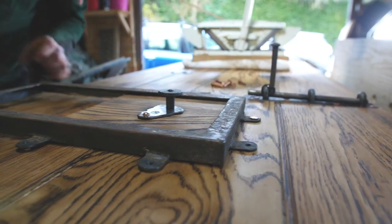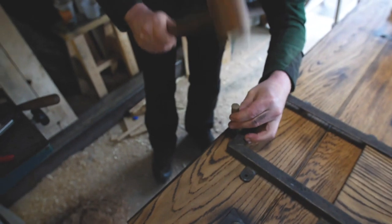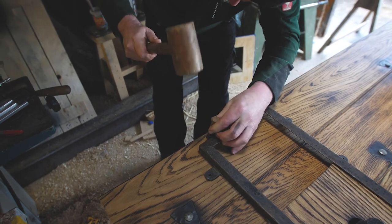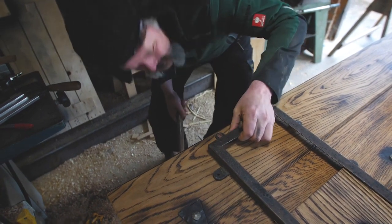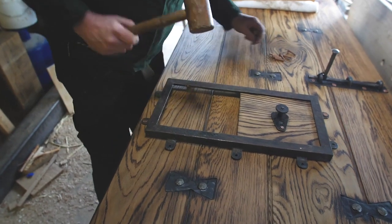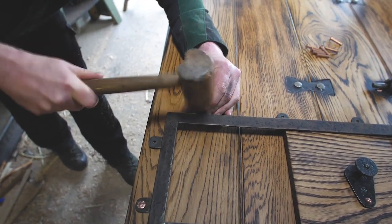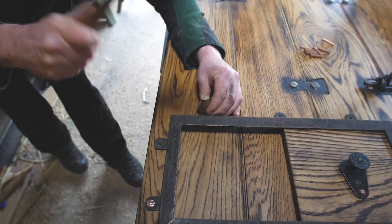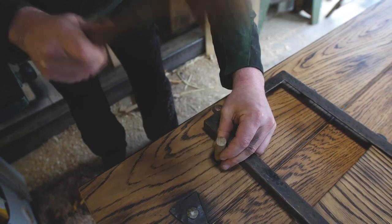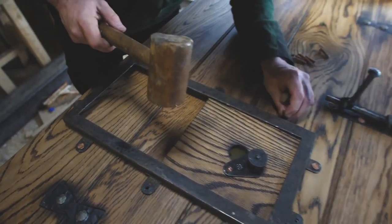Oh, so we're going to fit it like you would. We'll come over here. Just check. Oh, look at that. There's our little pee-pee hole. Peep hole, not pee-pee hole. Something else. Yeah. Just keep checking the gate.